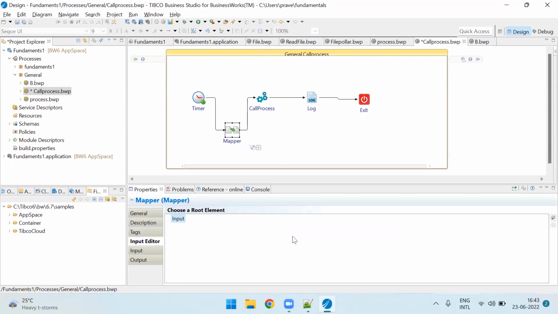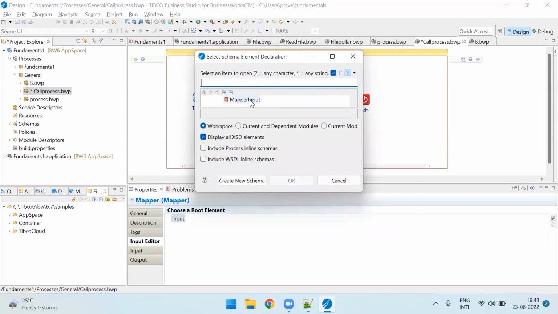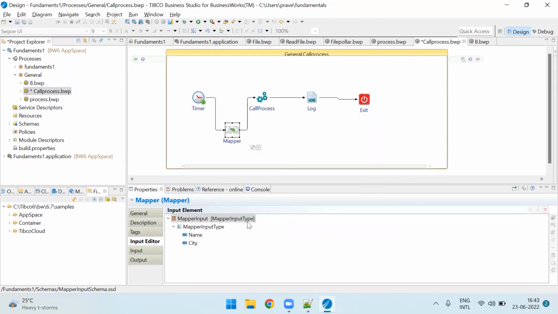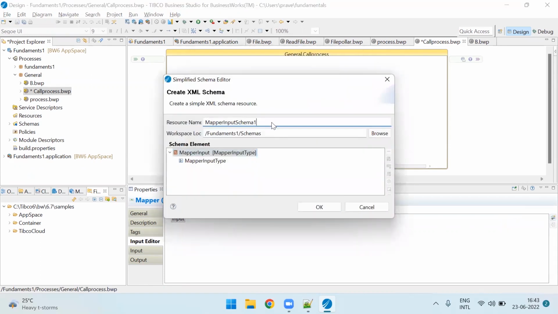Okay, in this mapper activity, I'll add a schema. Do we have any schema already? What is the input? Okay, name and city. No, let's not use that schema. Let us try to create a new schema.